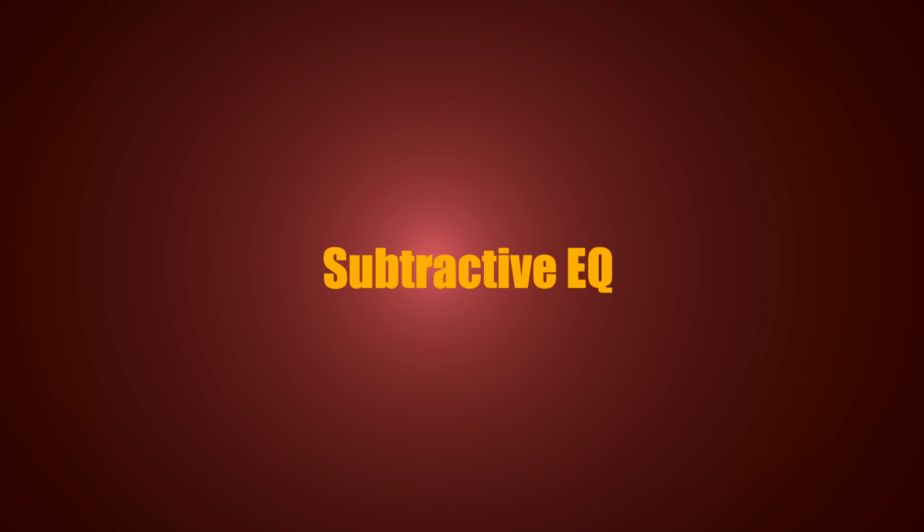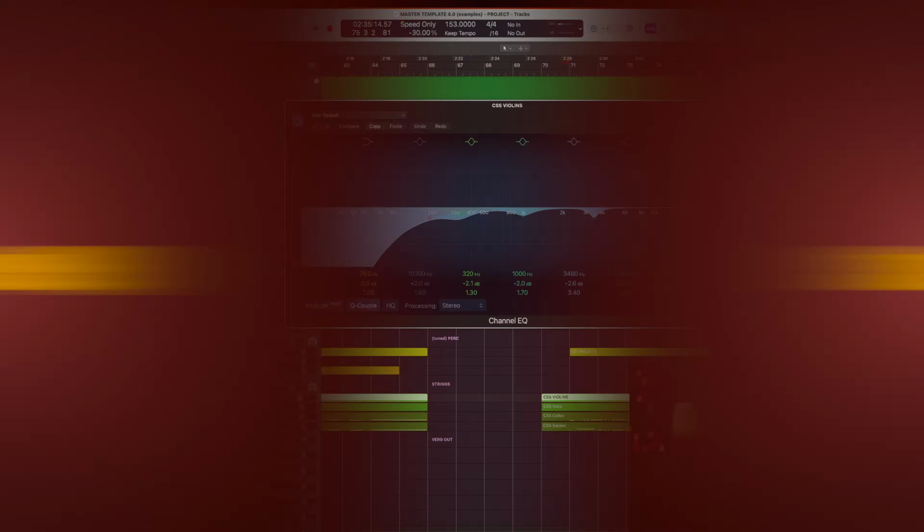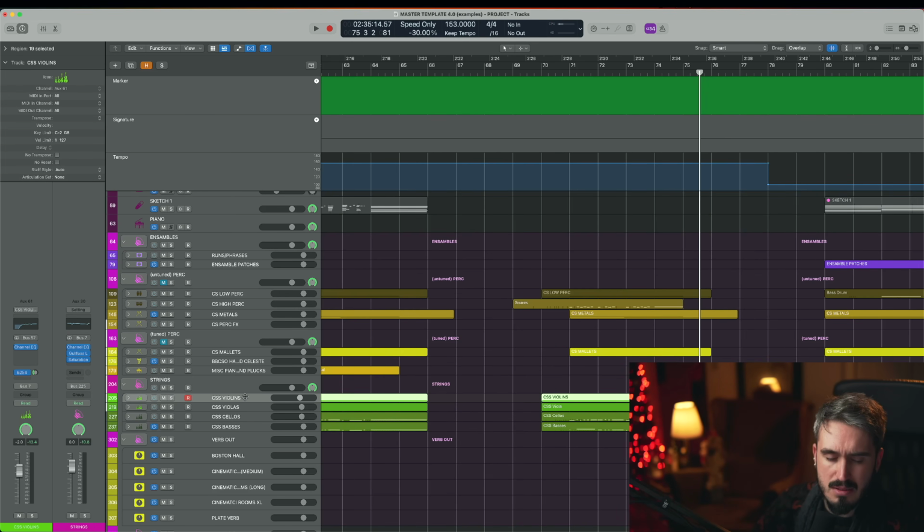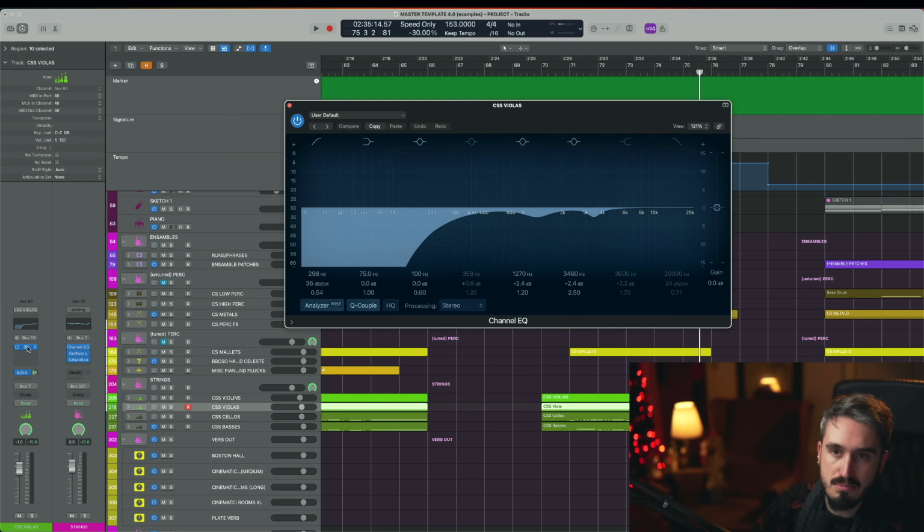And in terms of the EQ I have done, it's for the most part subtractive stuff. You'll see this cut between 3K and 4K very often because, to me, that particular frequency spectrum makes things sound a little bit more synthetic.